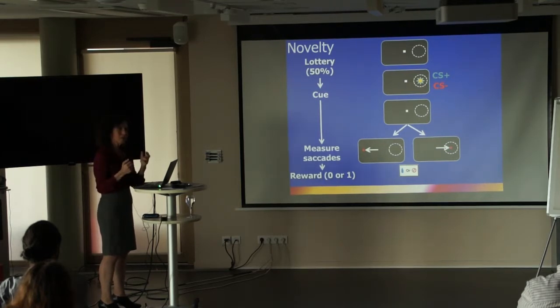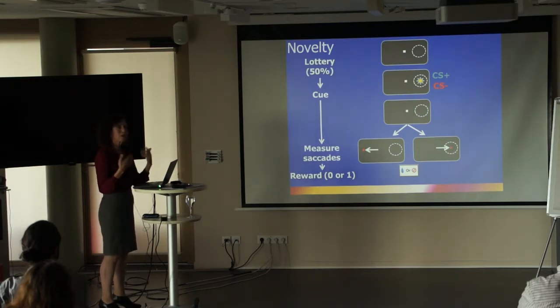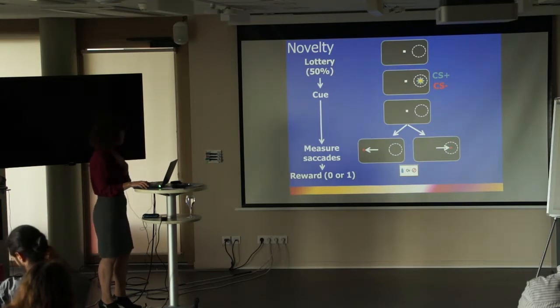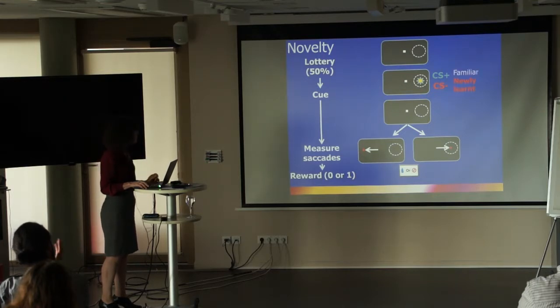Together with those overlearned stimuli, we introduced new shapes in every session. We assigned some shapes to predict positive news, some shapes to predict bad news. And we presented each one about 30 times to allow the monkeys to learn their reward associations. So now I'm going to tell you about the responses to those novel stimuli.